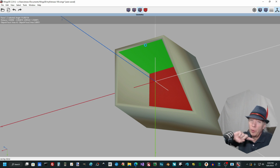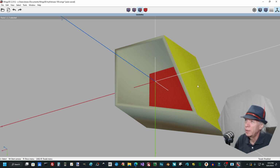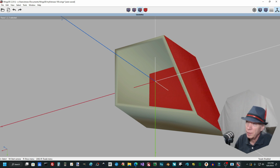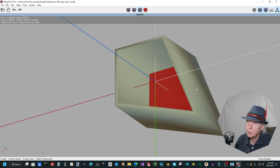And if you follow the points in a clockwise direction, the face has a normal side and a non-normal side. So this geometry here, this side is your normal side. The other side of this is not rendered, to save CPU time. The other side of this red square is not rendered because that's the non-normal side. And every now and then you'll have your normals flipped, like if you take this thing and you turn it the wrong way or something like that.